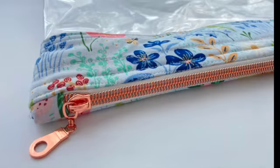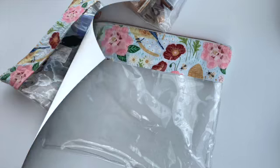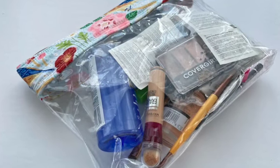Okay, so this is what the top of the zipper pouch looks like. The zipper tabs, the zipper, and here I went ahead and I boxed that bottom corner. I made my bag in several different sizes. These are two of the sizes that I made.